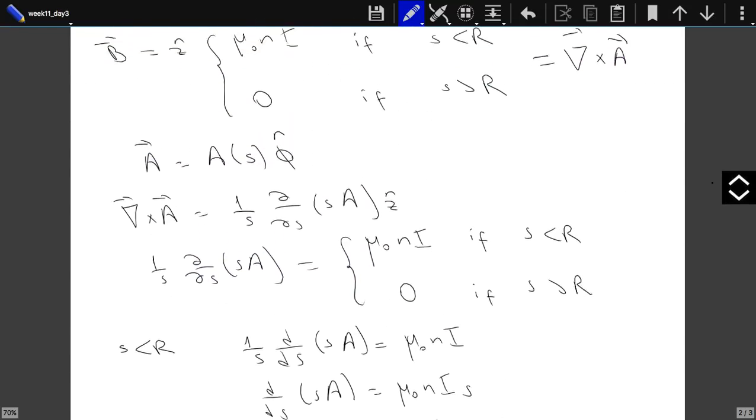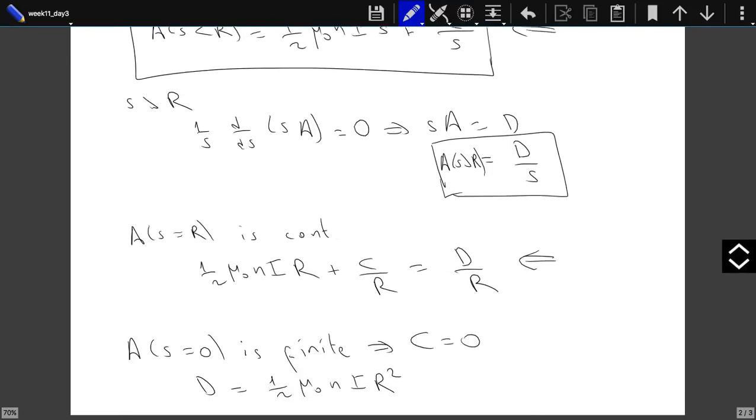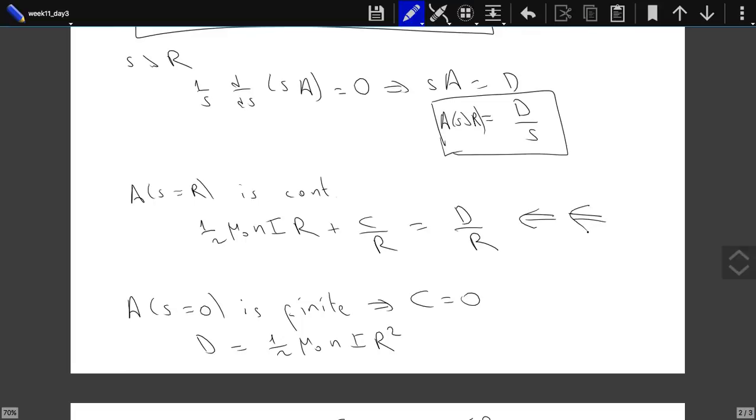Well, back to our problem. A is in the phi hat direction. Phi hat direction is tangent to our surface. So A is already tangential. It doesn't have any vertical, any perpendicular component. So A has to be continuous. A on one side should be equal to A on the other side. So that is what we wrote over here, this relation. This is what I obtained for A inside my cylinder on the cylindrical surface. This is the A I obtained outside my cylinder.